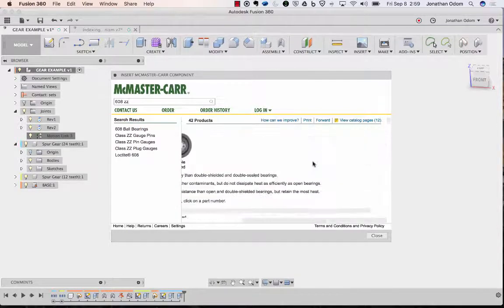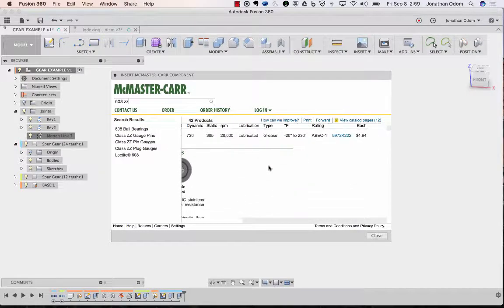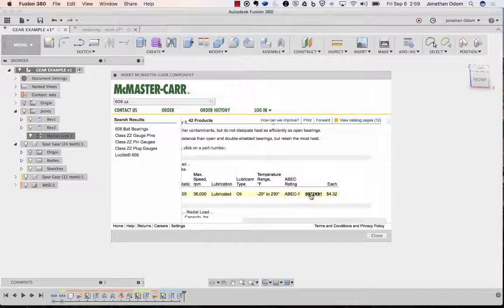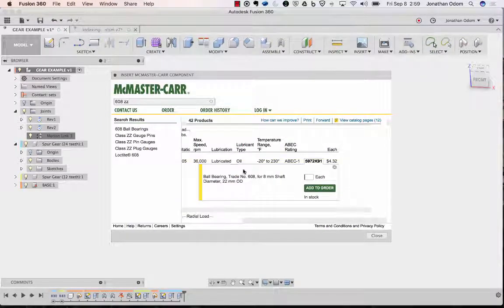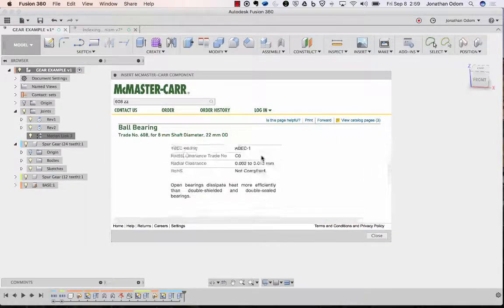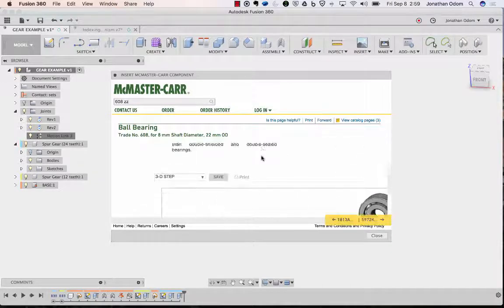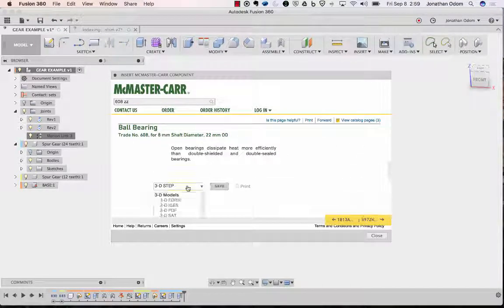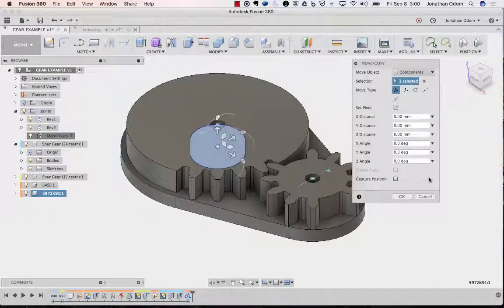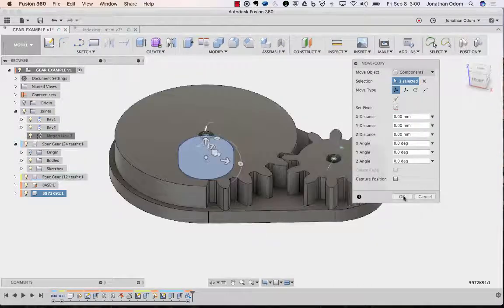You're going to want to find one that's got this little CAD icon there. That means there's a 3D model you can download for it. So I think that first one is probably fine. The ones that aren't lubricated tend to spin faster, so you might want to find one of those. Anyway, you go down here, and where it says save, make sure this is set to 3D step, and then save. And now this part's going to come in. It comes in by default at the origin, and that's fine for now.